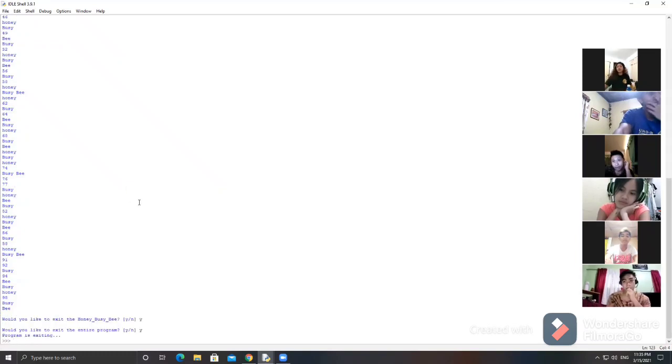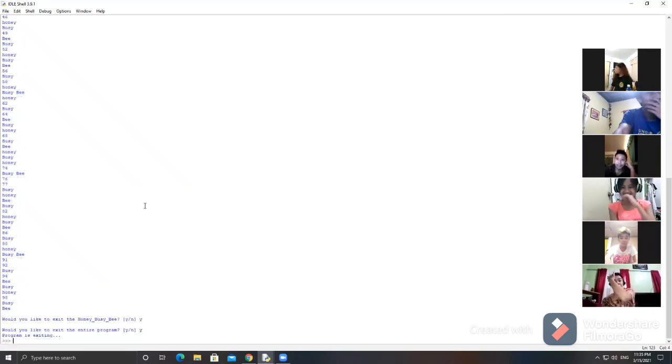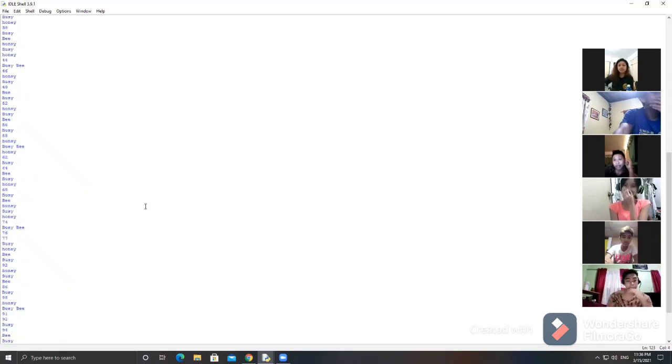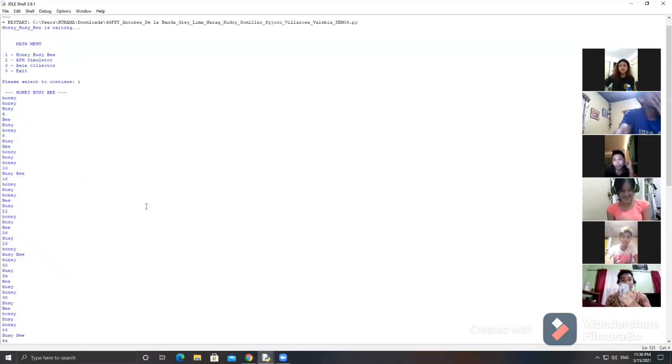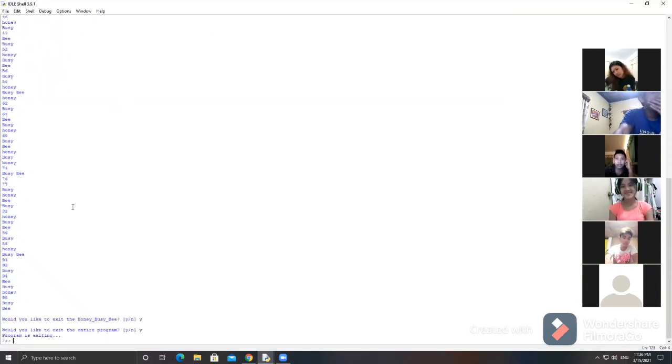For our loop, so that every time users exit the chosen code it will bring them back to the main menu, we use the next function. If the exit function is equal to n, then the code will go back to the main menu. While exit is equal to n, there will be an infinite loop. If the exit function is equal to y, then the entire code will end. Now, let's go to the HoneyBCB code.